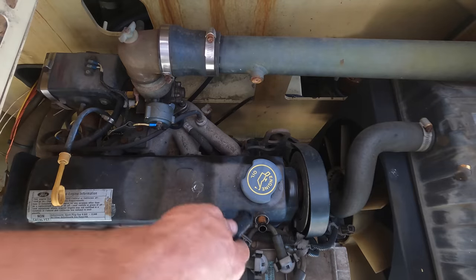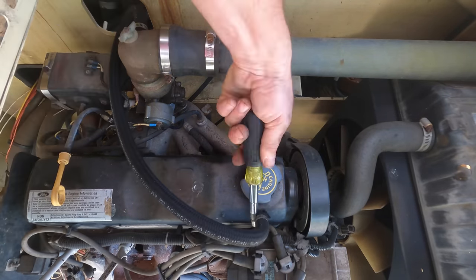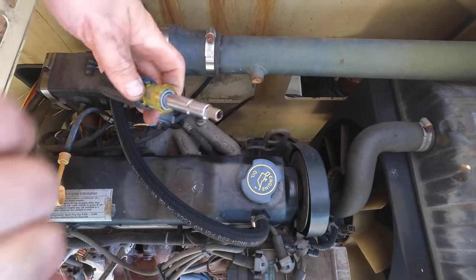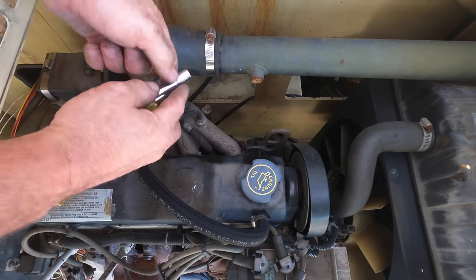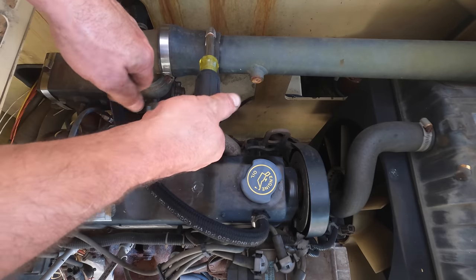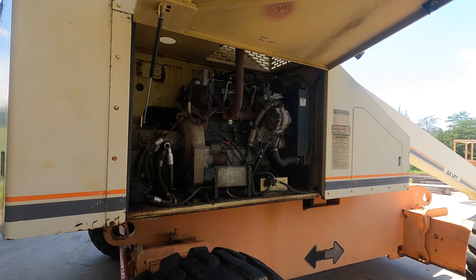Put this hose on. Now, I had a... See, that hose clamp used the smaller, that doesn't go on there. You just pop this out and then that'll go on there. Love it. Let's crank it up and see if it'll start.